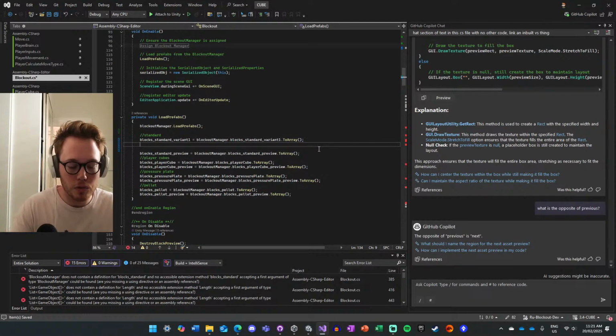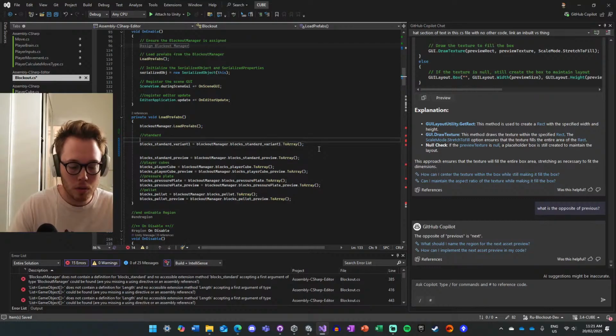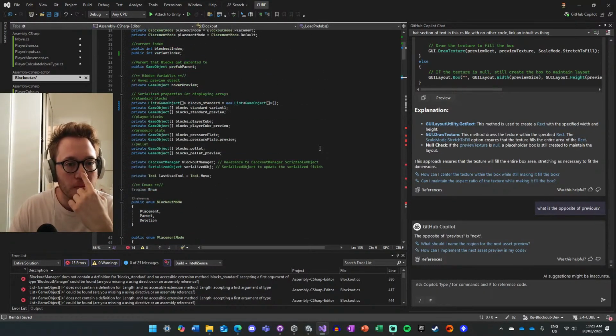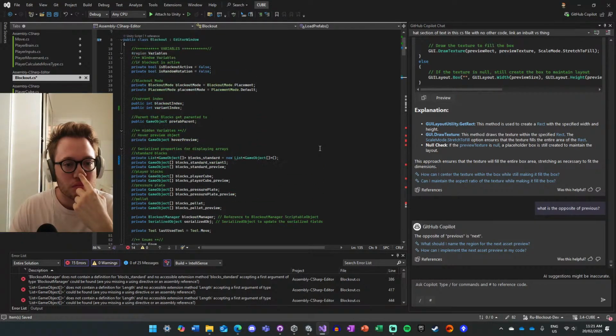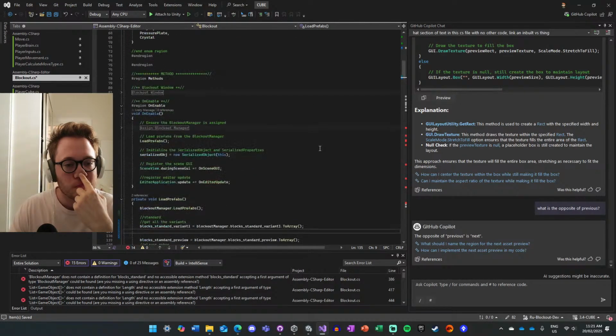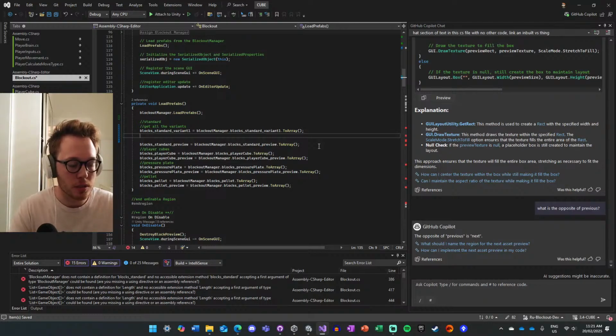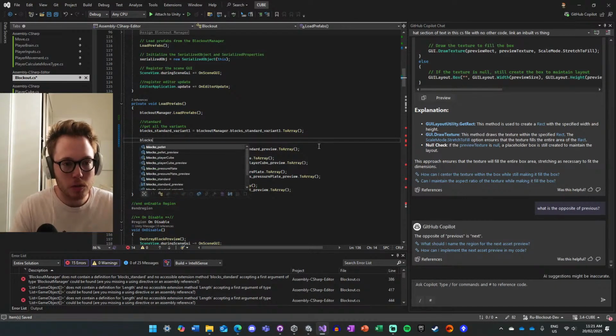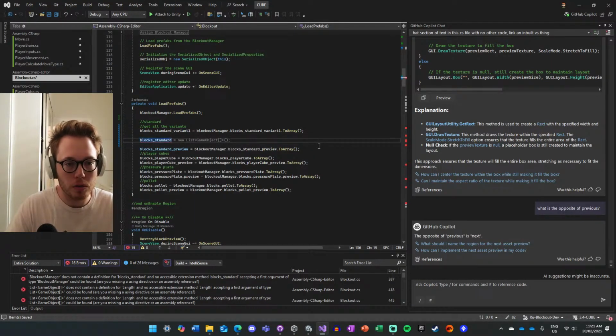And then we also want to get all the variants, and then, oh god, this is going to be a nightmare. It's not that bad actually, it's just I gotta know my shit. And then we have our blocks standard, and we're going to add you.